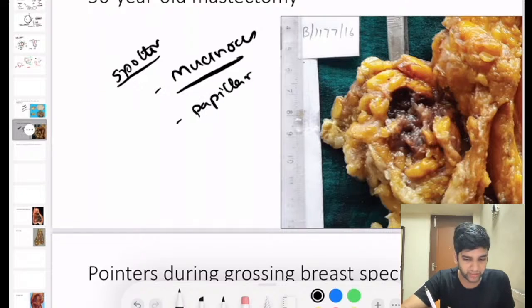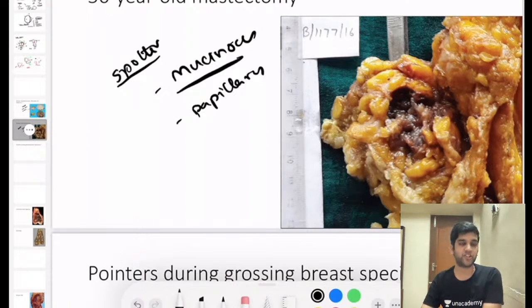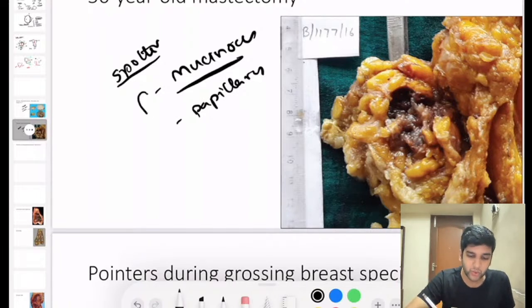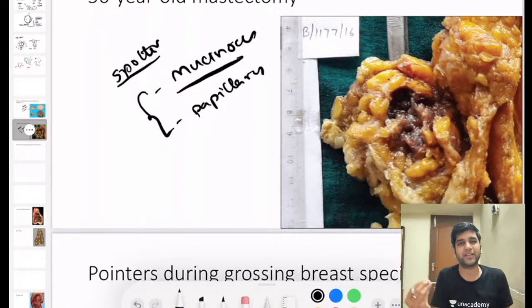Papillary lesions of the breast. If you can see the papilla, it is a spotter. So for a mucinous carcinoma, I should not just comment it's a carcinoma. I should be more confident saying it's most likely a mucinous carcinoma of breast. Still, I need microscopy to comment whether it's IDC with mucinous change or a mucinous carcinoma of breast. Papillary lesion, again, it's a papillary lesion of breast. There are multiple different types of papillary lesion. I need to confirm with microscopy what type it is, fine. So for these two, at least in the breast, grossly you can come to a fair enough differential diagnosis, right?